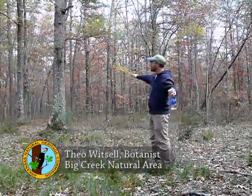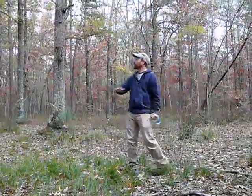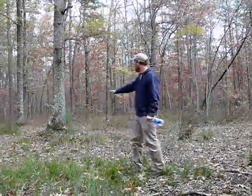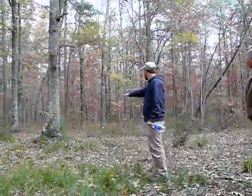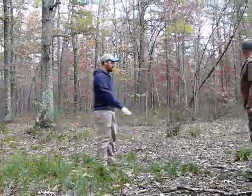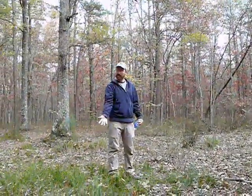And here in the middle of this dry pine oak woodland is this slight depression, and it's a totally different forest type. It's dominated by willow oak, which is a wetland species, and we have a wetland flora here in the pond. It's dominated by sedges and rushes, and we have sphagnum moss or peat moss all around in a carpet. It's dry right now, but this pond will have ankle-deep water for the winter and springtime, and it dries out in the summer.